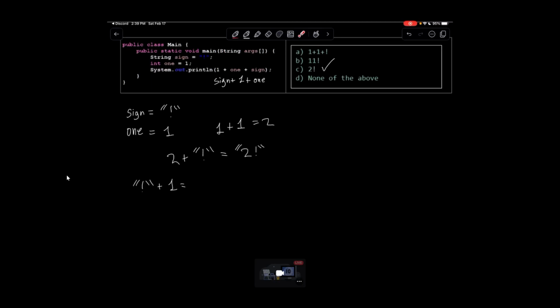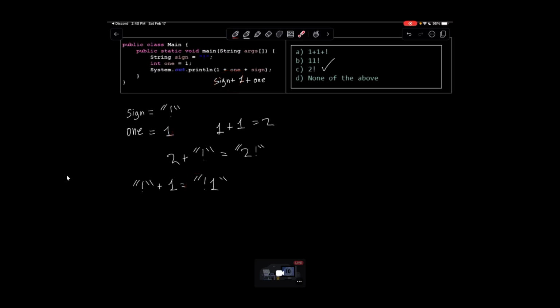I append it. I'm going to take this 1 and put it right next to this exclamation point, and in doing so I'm going to make a larger string. So their total, so to speak, is exclamation point 1, and that entire thing is a string. So now I've evaluated this, and I got their total in quotes, which is equal to this.